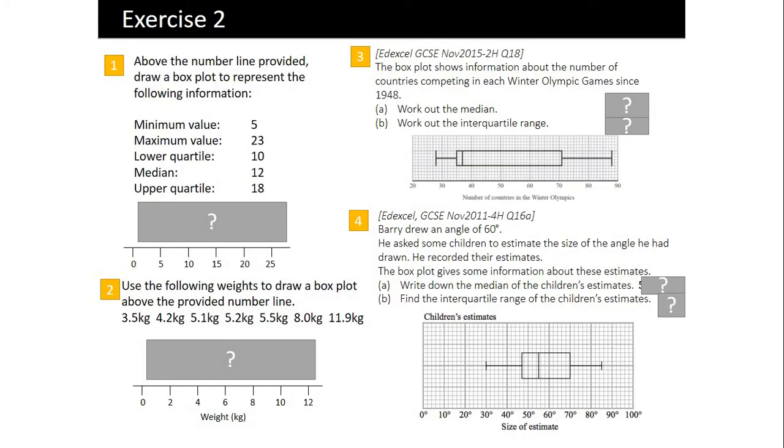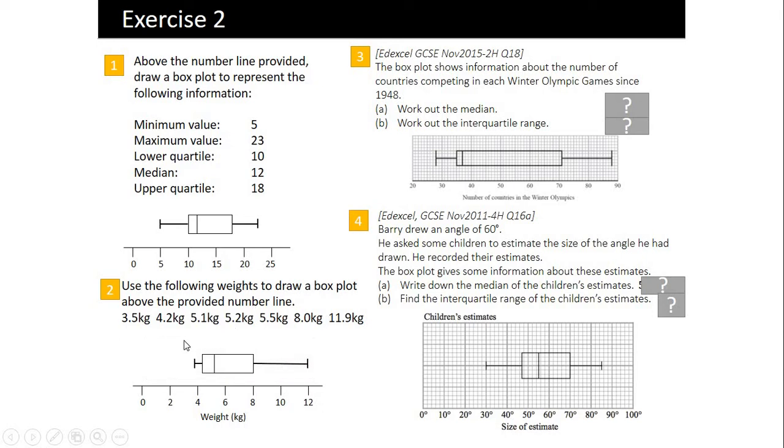Here is an exercise of questions then that I've left in. You could have a go at these. You could go to the PowerPoint and just reveal the answers. So here it asks you to draw a box plot and you've got the information given. So you could just visually check that you are happy with where the information has come from. Again, with this question here, you can just pause the video and check you're happy with the box plot that you're given.